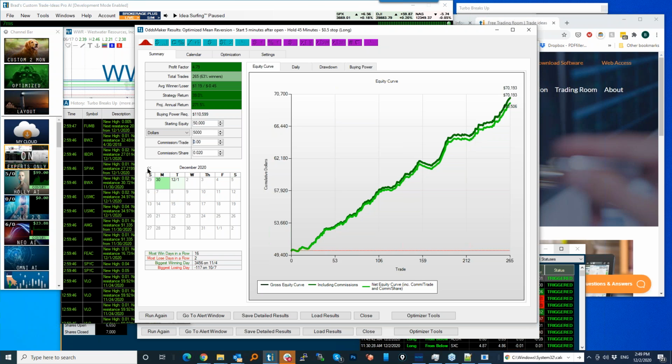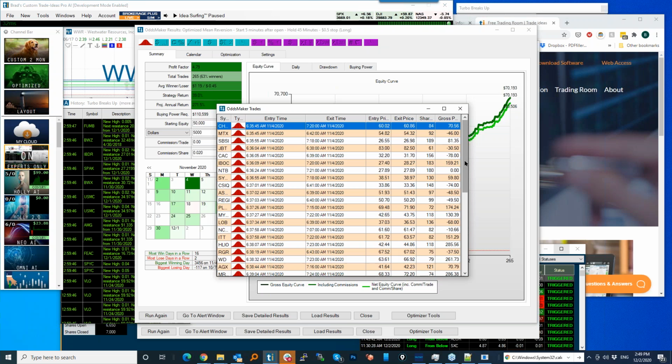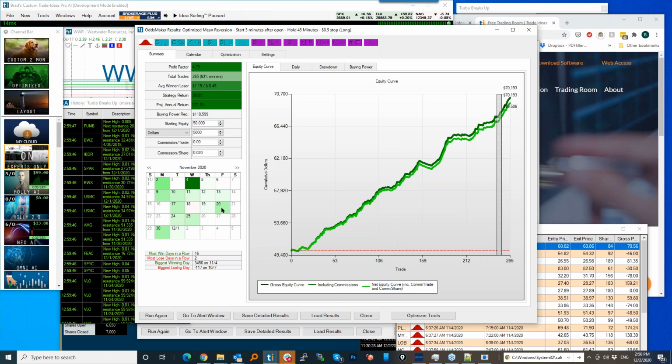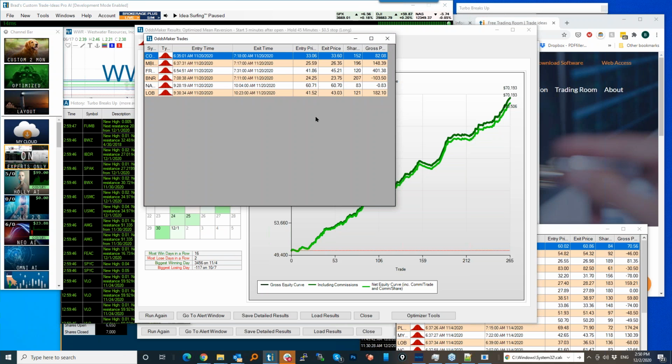And now you can see a calendar. If I go back to November, you can see all the trading days, and you could drill into the days. This happens to be a ton of trades on that particular day, and you can see by the color here that that would happen to be a super profitable day for us. If I hover over it, you can see the range here on the equity curve of what those days account for. So a lot of just consistent winning here. You can click on one of these more moderate days and see the number of trades and the profitability of each one of those trades.